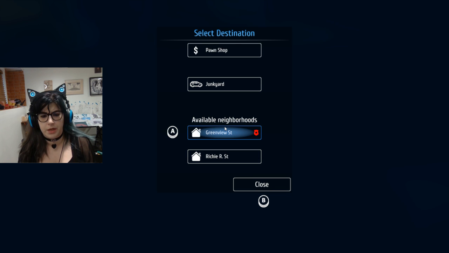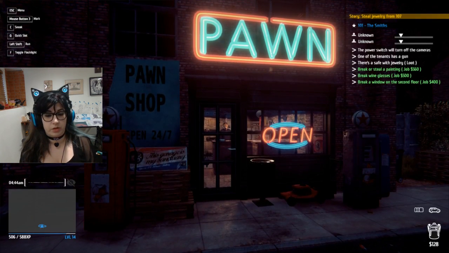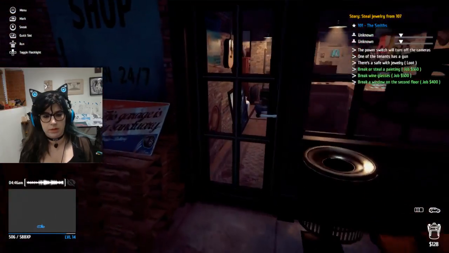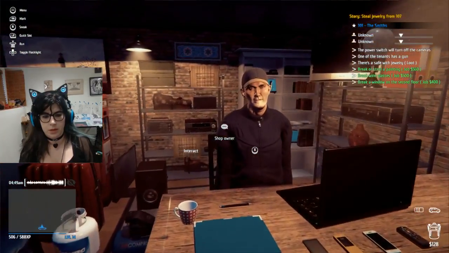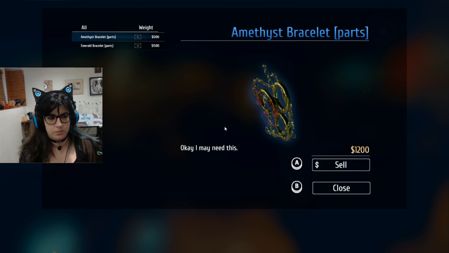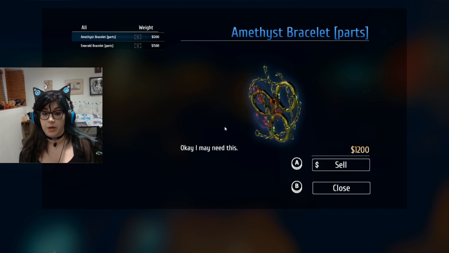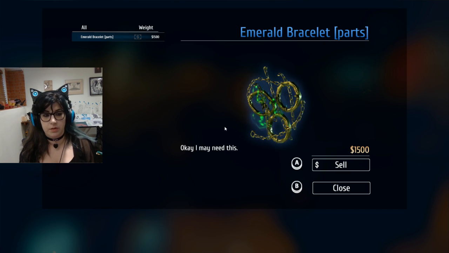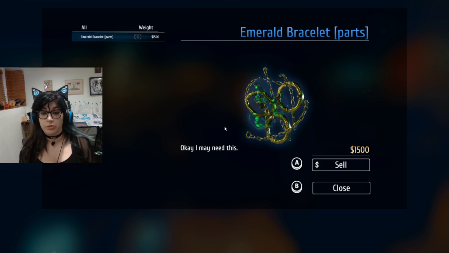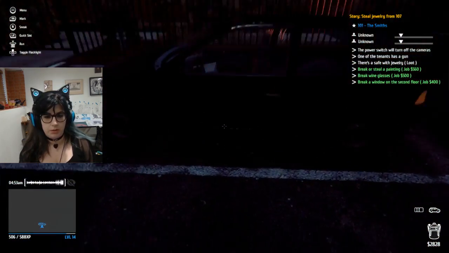Dang, it's still a red badge. Cops are still looking for me. Another neighborhood opened up. Interesting. Maybe this neighborhood's getting sick of my shit. Can't say I blame them. Well, hello there, good sir. Let's see. Okay. 1200 for the amethyst bracelet. And 1500 for the emerald. Thank you, kind shopkeep. I will be on my way.